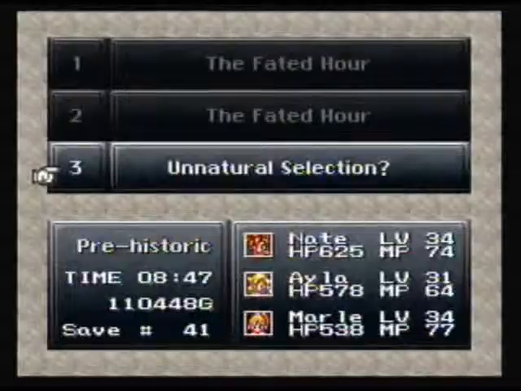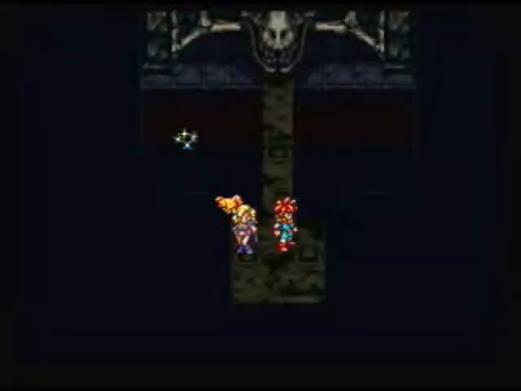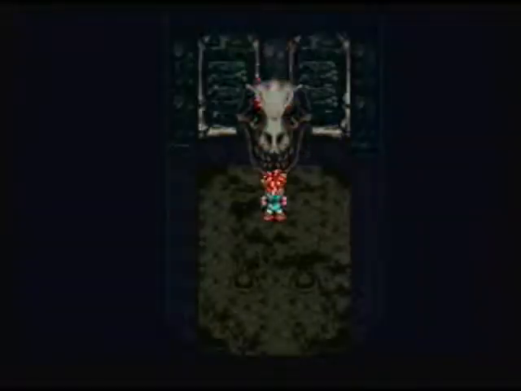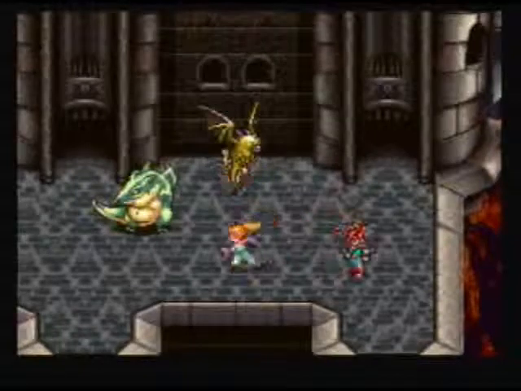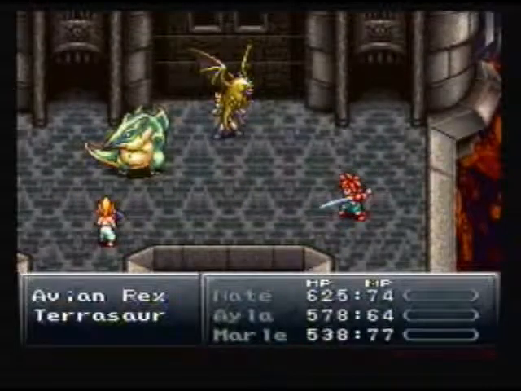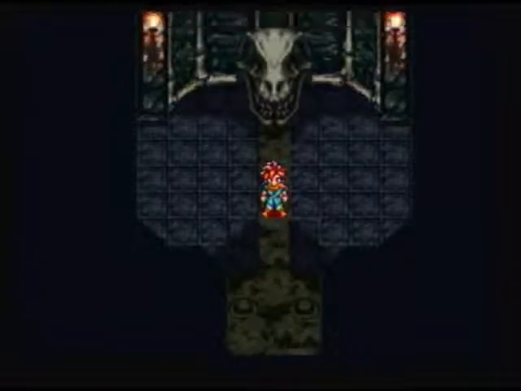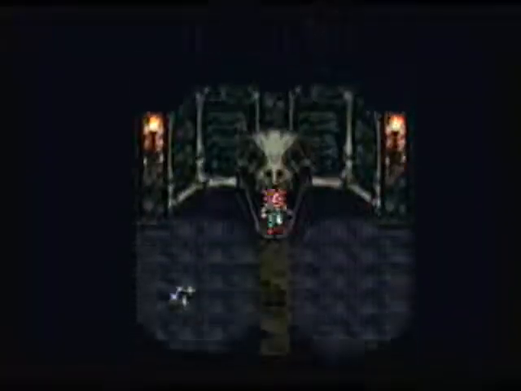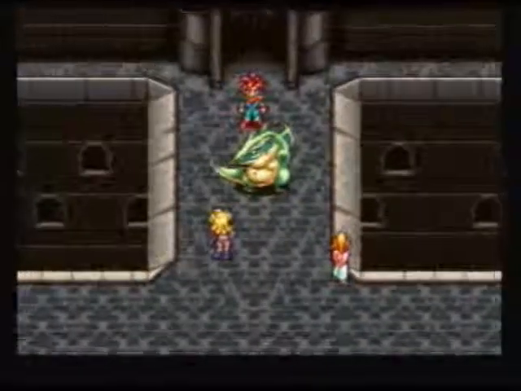Oh good, we found a save point. Okay, note to self, don't hit those two switches again when we make it back. Okay, back where I left off, and this must be the switch that unlocks that door. Well, what do you know?